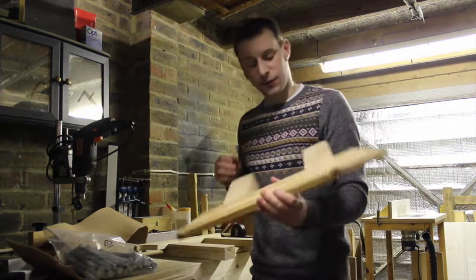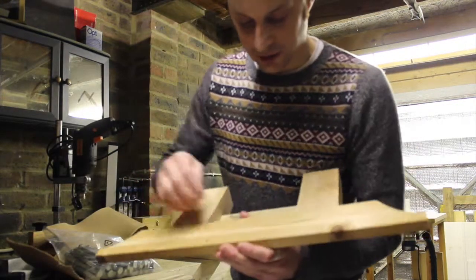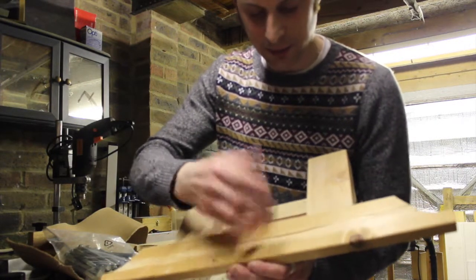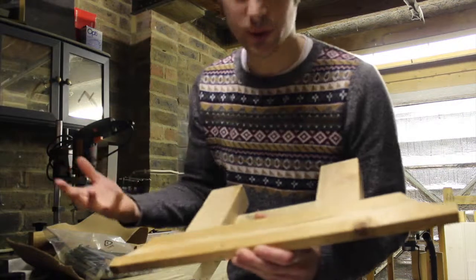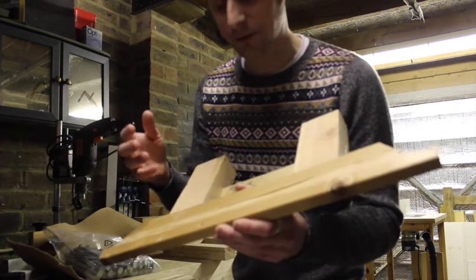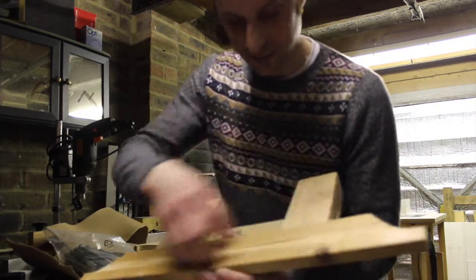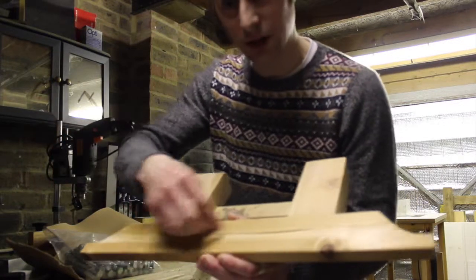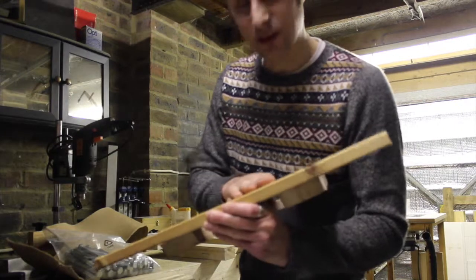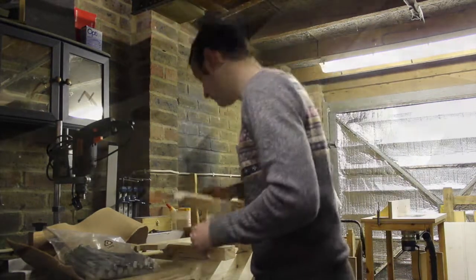What we're going to do first though, before we start attaching all these bits and bobs, there's this chunk of pine been removed from the top piece here. That actually came off because it was glued to another part. Remember, at the beginning, this was part of an old bed frame, and this had a long piece screwed and glued to it. As I pulled it off, it took that chunk out. Because I don't want there to be a dip behind the lever, I'm going to fill that in with some wood filler.